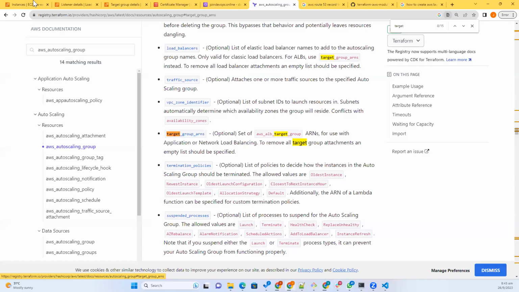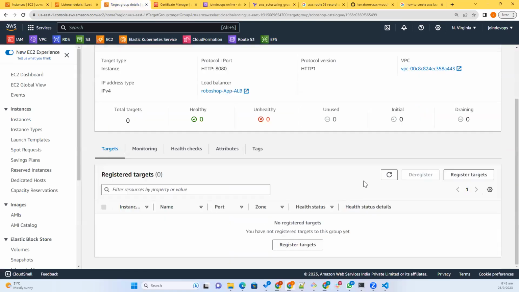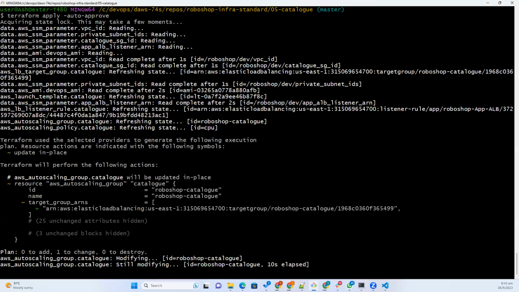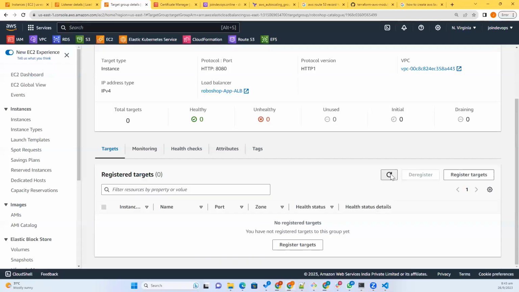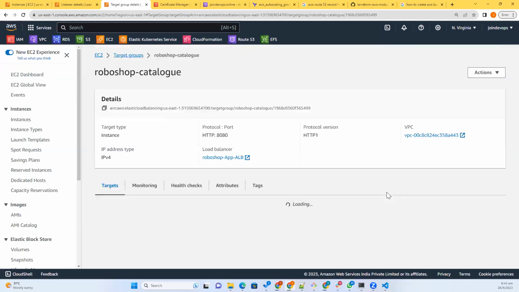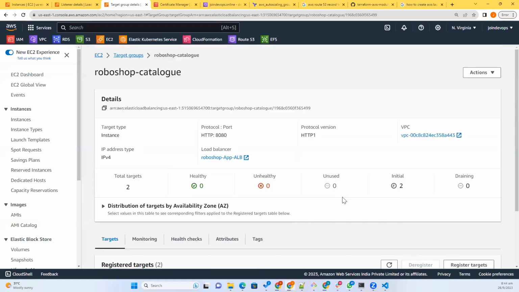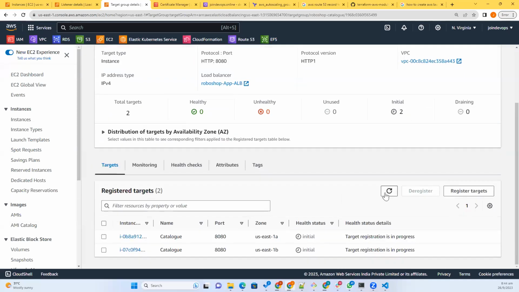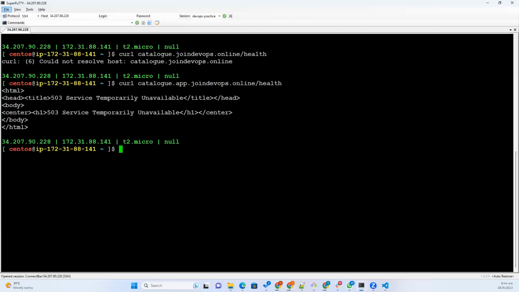Now let us refresh. Okay, now we got the instances and the health check immediately started. So now all instances are healthy, which means we'll get the success response.